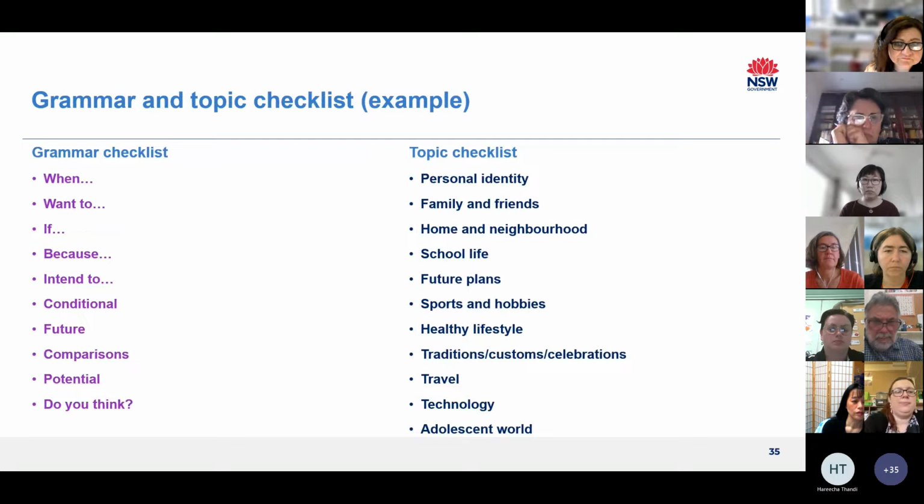When conducting an HSC style assessment, it's helpful to have a brief summary of the grammar and topics in front of you as the teacher, such as on this slide. Some languages actually allow this kind of summary for teachers in the HSC oral exam or for examiners, and teachers can refer to it.